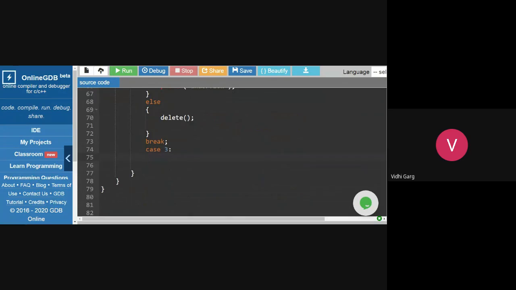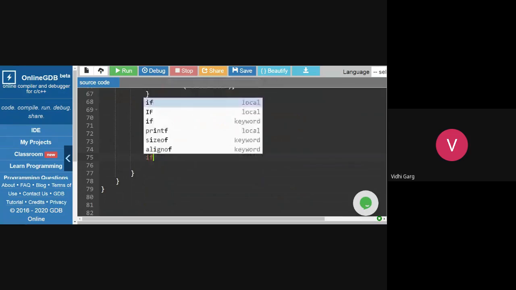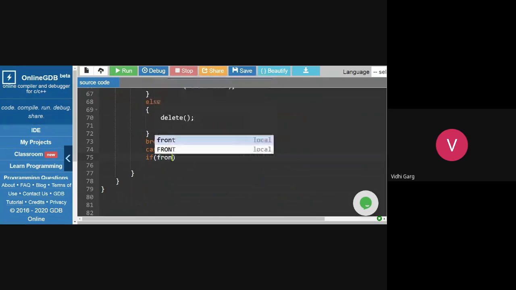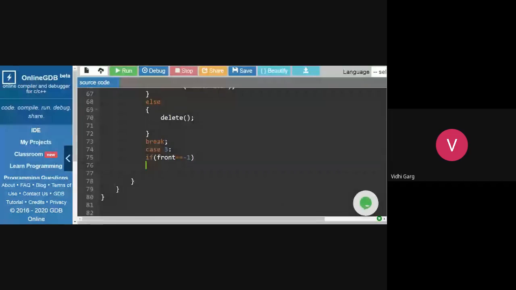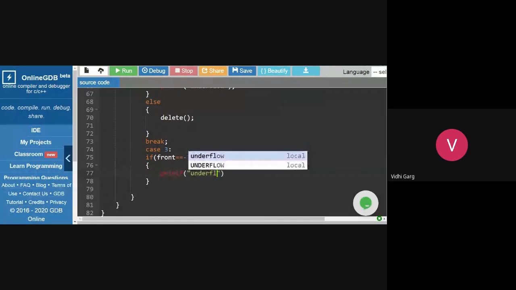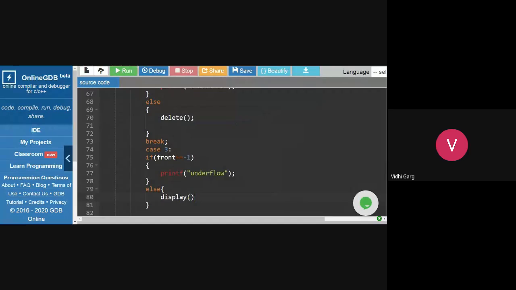So simply if your front equals -1, then I'm going to write printf underflow, else I'm going to call the function display and then break.